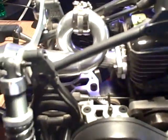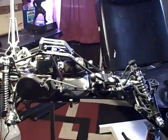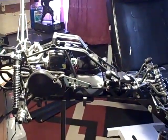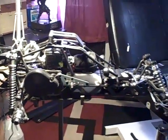See the pipe I got on there now. Before and after shot. See that? Alright, I'm shooting another video when I'm done putting this bad boy together and let y'all see what it look like when it's done, alright?